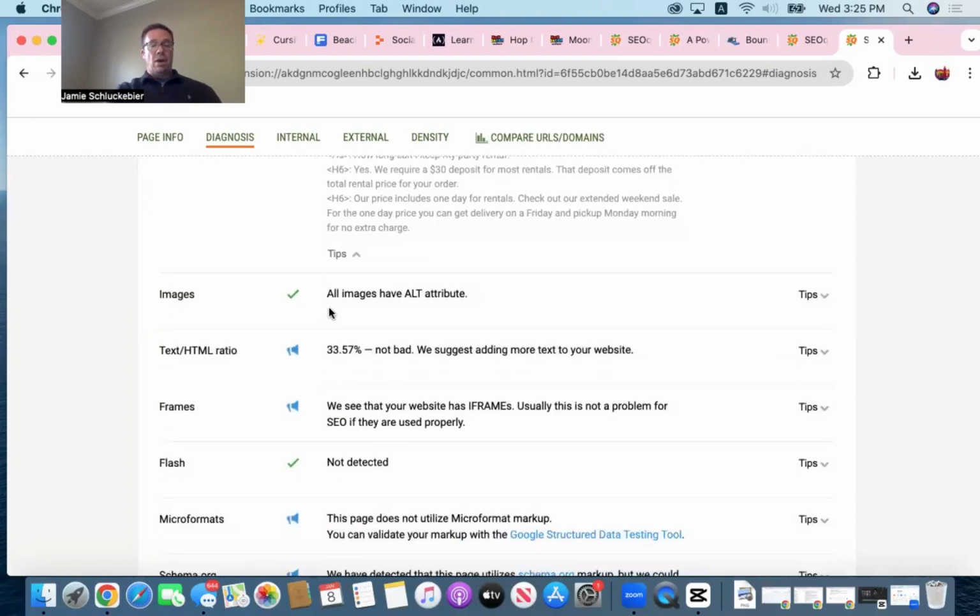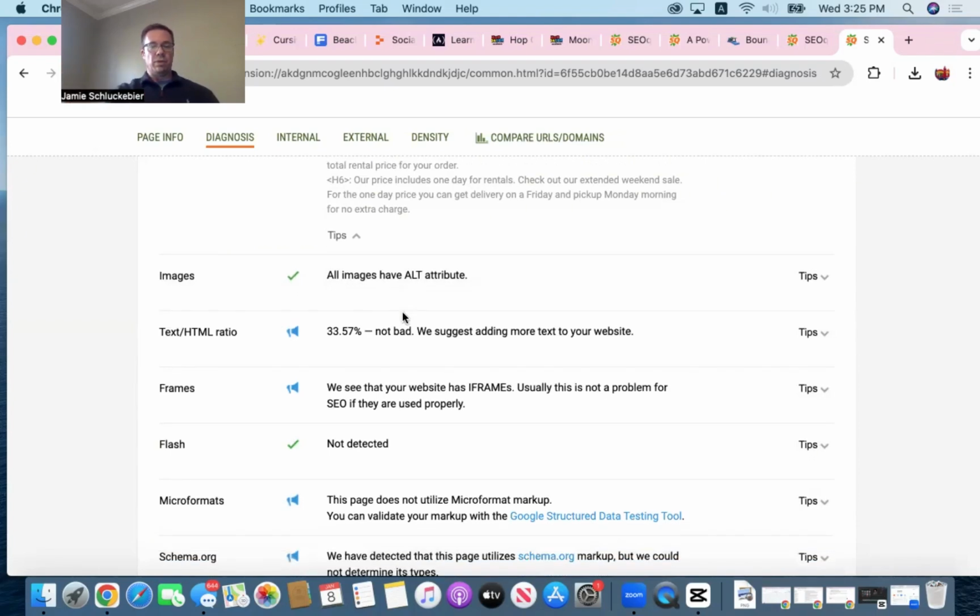So anyway, all right, so your images, if this is showing that you don't have any attributes, basically names on your images, you can fix that. It's going to take you some time, but just go re-upload your photos with names that are going to say like, bounce house rentals near me, bounce house rentals Sylvester, Georgia, waterslide rentals Tifton, Georgia, whatever your cities are. And you're going to have to change each one up, just modify it just a little bit. But those are really, really good.